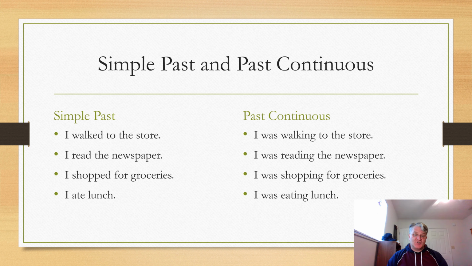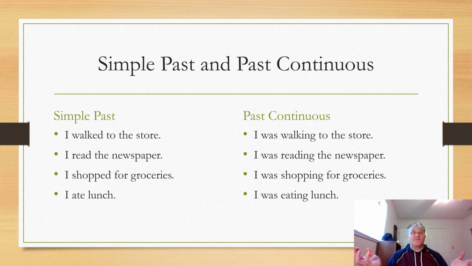I ate lunch. Now with our past continuous, very much like our present continuous, you're talking about an action you were doing over time in the past. So you could say, instead of I walked to the store, I was walking to the store, or I was reading the newspaper, or I was shopping for groceries, or I was eating lunch. So important to remember, use the verb was.